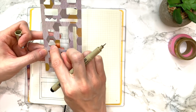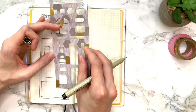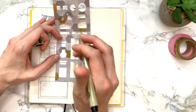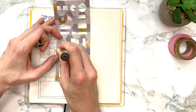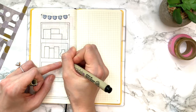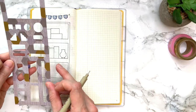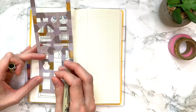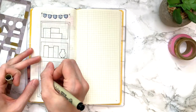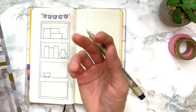The stencil also has some planter-type shapes on the bottom. One trick: instead of putting the planter right at the shelf line, shift it up just a little bit, leave a small space, then you can add feet or a big base — I think it looks cute. I'll do that and then use this other planter over here. I'll add rounded feet for this one — it adds a little something extra.